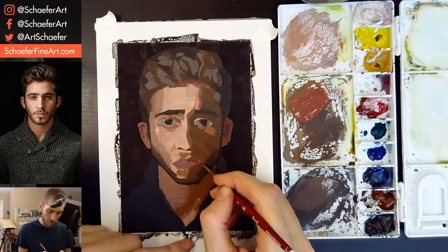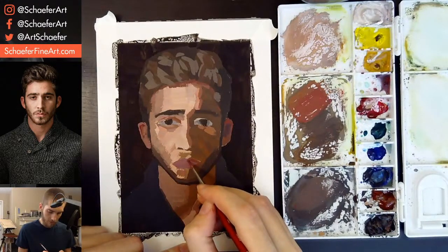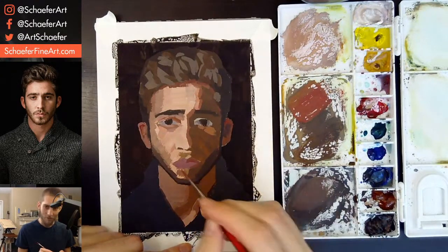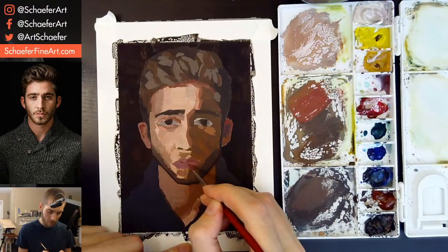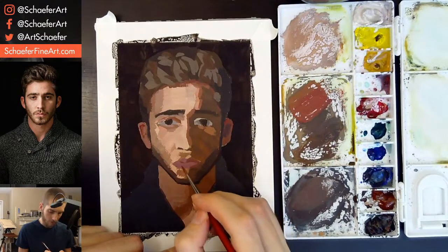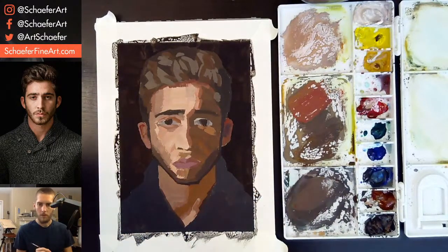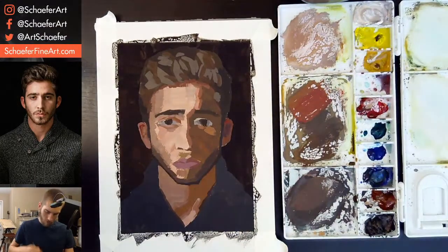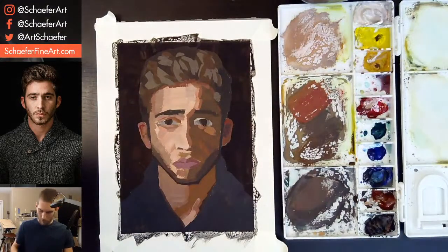So I think that's how I think about it. I'm not consciously thinking about it, because sometimes I'll do a painting and afterwards I'll be like, man, I probably could have used a different brush and would have gotten better if I'd used a smaller brush at one point. But it's something I just forget. I don't even think about it. It's kind of unfortunate sometimes, but a lot of the times it doesn't really matter. A lot of the times I use one brush and it works.